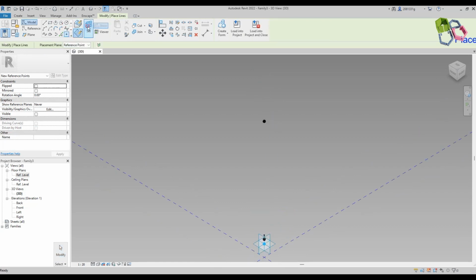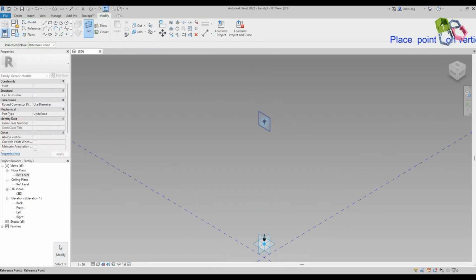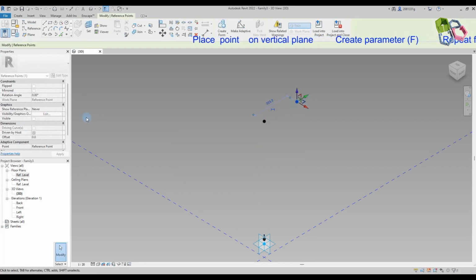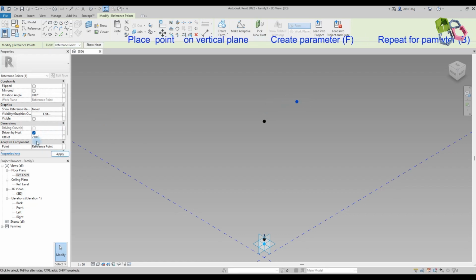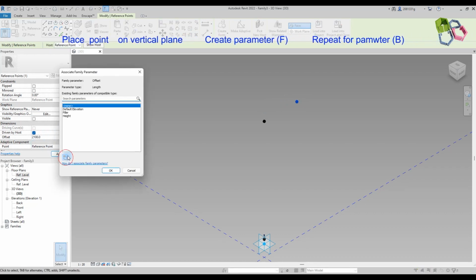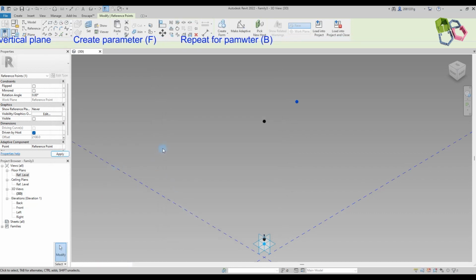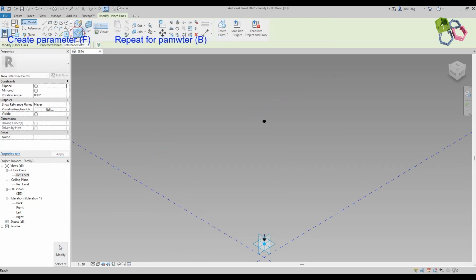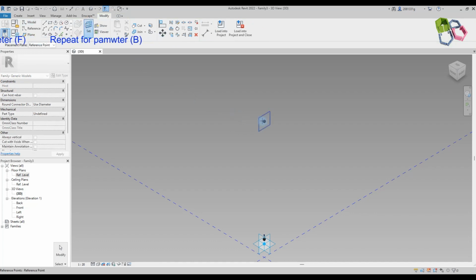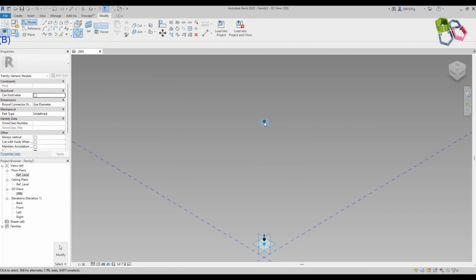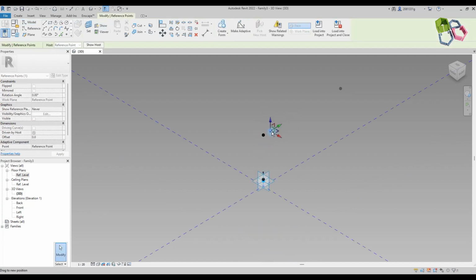and need another point. Set on the working plane, vertical plane, place a point and drag it. Create a parameter for the front F, and need another point. Place on the face at the vertical plane, select this, and drag.